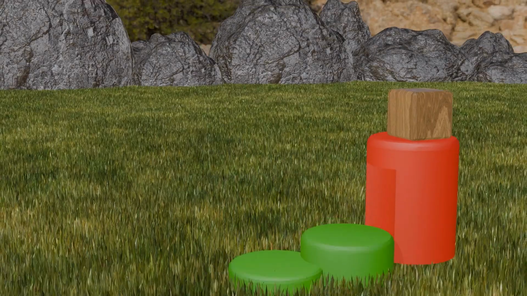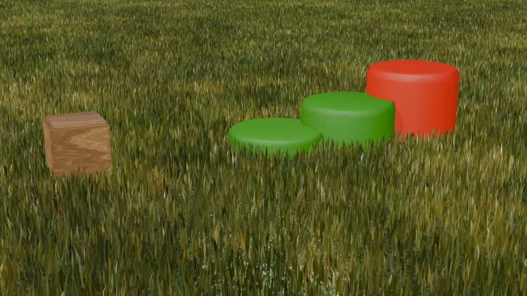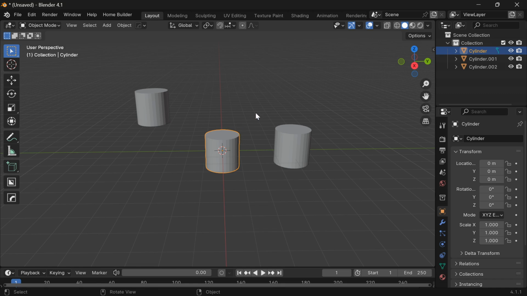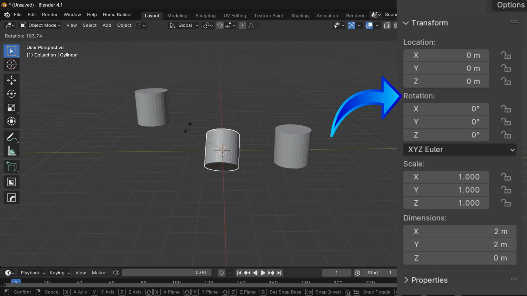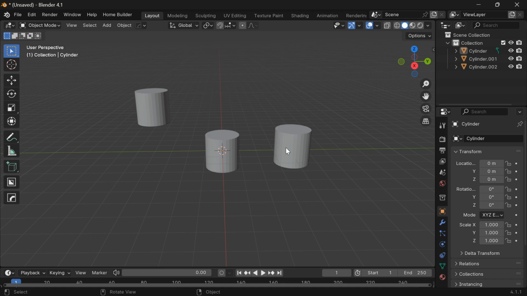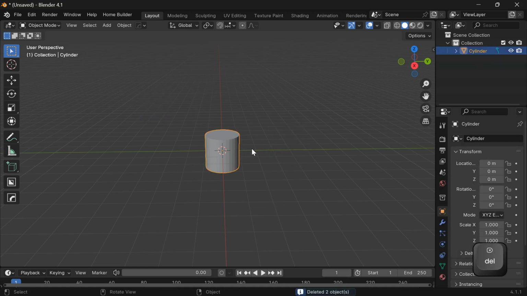Okay, so there is essentially three different aspects to this object that you will be animating. Those three aspects are the location, where I'm changing the location of this in 3D space; the rotation, where I am rotating this object in 3D space; and the scale, where I am scaling the object in 3D space. Those three things you can animate as far as an object goes. Those are going to be the three main ones, in fact, that you are going to use most of the time. But let's keep it simple, and I will be animating this cylinder.